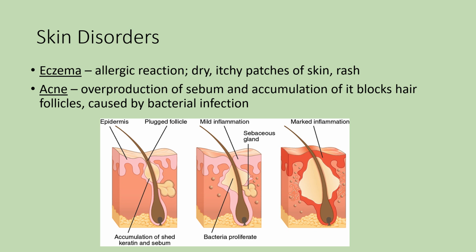and because you have an overproduction, it accumulates and it blocks that hair follicle. So now you're still producing and overproducing, but it's blocked. It cannot drain out the way it normally would. And then this sets up for a bacterial infection. So initially here you've plugged this, where the hair follicle is. Here's the sebaceous gland. It's still producing that sebum, but it's blocked right here. So you're still producing. You're starting to get a mild inflammation, maybe a little bit of pain, a little bit of redness, because the sebum has no place to go.